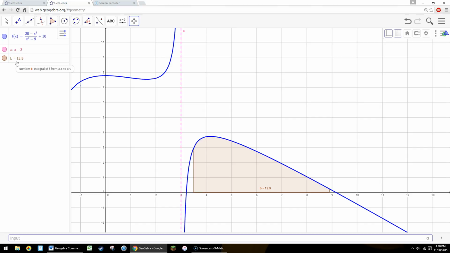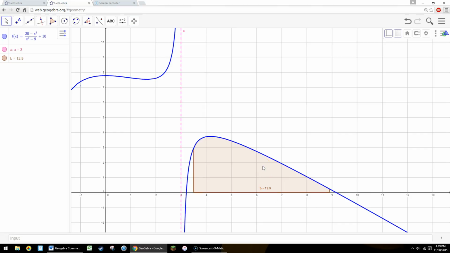Now, if you want to choose different limits, you can go ahead and choose different limits. And the other cool thing about this is, or maybe a warning, or maybe it's exactly what you want, but it's going to count any area under the x-axis as being negative. So that can work to your advantage or disadvantage depending on if you remember that one simple fact. So if I extend, for instance, the limits to beyond this 0, then the curve goes under the axis, so it counts as negative area. So if I extend this to, say, maybe 11.5, we should see the area here go down.